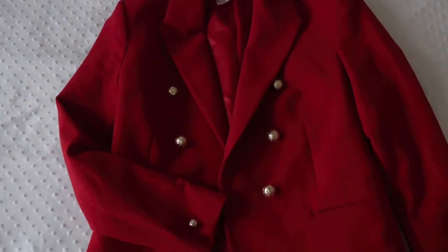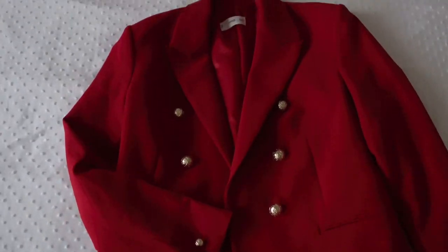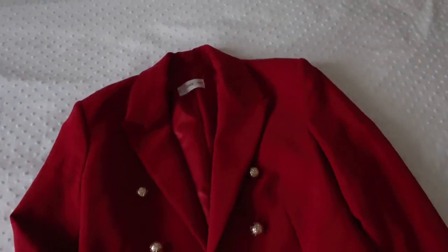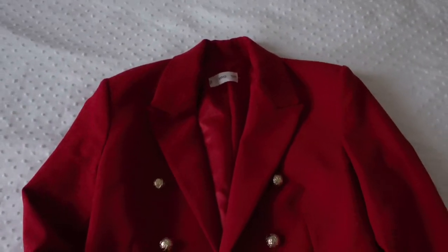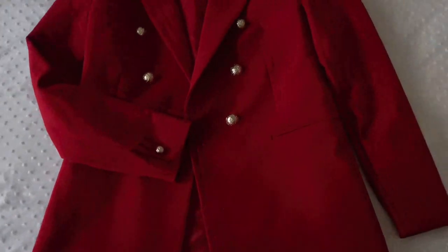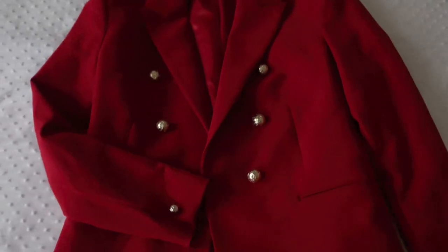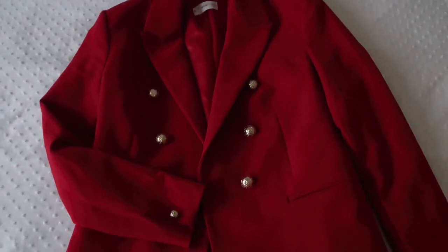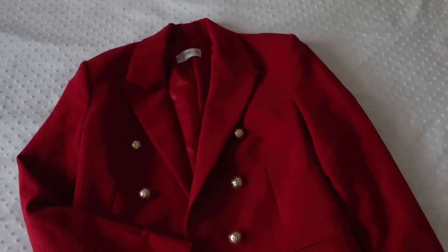From Mango, I got this red blazer. I had to get a red blazer for Halloween because I was Yumeko, the anime character. And this one worked perfectly. The color is really just different — it's not that typical red, it's a really pretty red color. I got this in a medium because I needed to fit my girlies in.